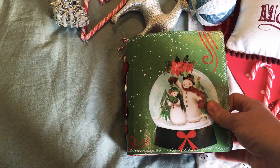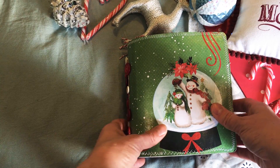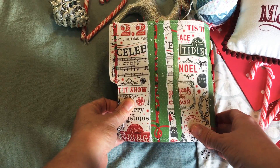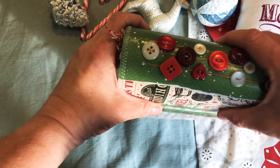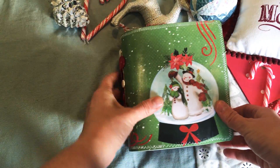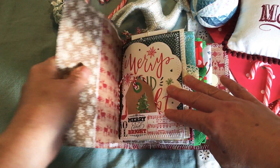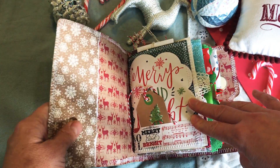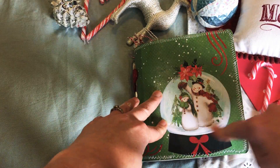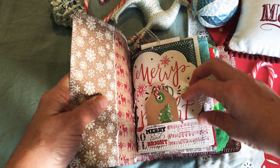Hello again, it's Tamara and I'm back with another one of these junk journals that I made over the last couple weeks. I just got a bee in my bonnet that I wanted to make something a little bit different than what I usually do. I was like, I'm gonna simplify and make these ones so they're not so complicated with all the sewing. And of course once I got going on them the joke was on me because I can't keep my pages out from under the sewing machine. This one I call the snowman globe book because it doesn't have a name on the front.